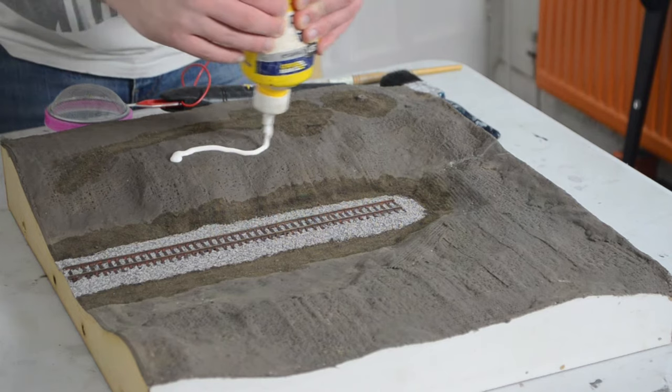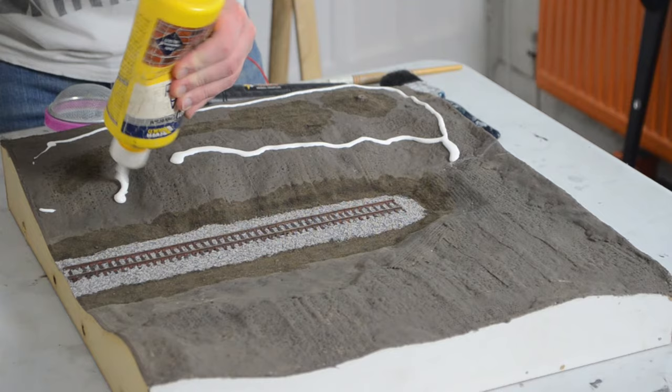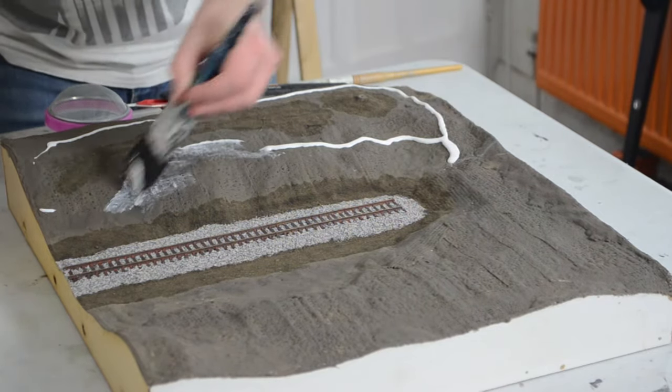Next, I'll spread PVA glue all over the board where I want the grass to stick. As you can see, I want most of this to be covered in grass, so I'm putting it pretty much everywhere, apart from on the track and the verges that I created earlier.